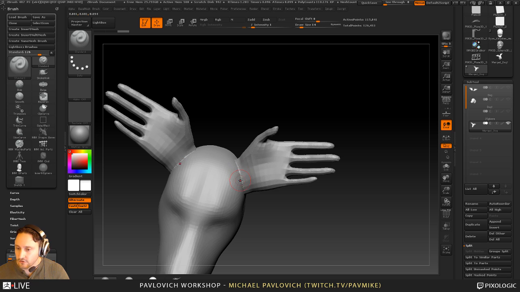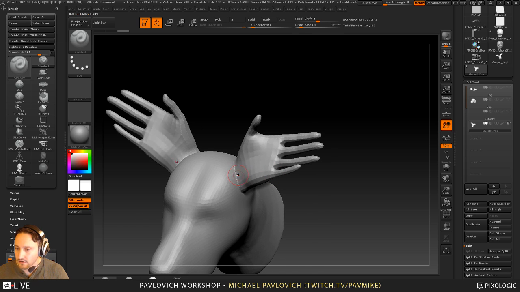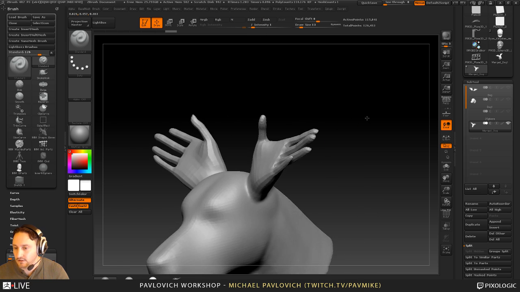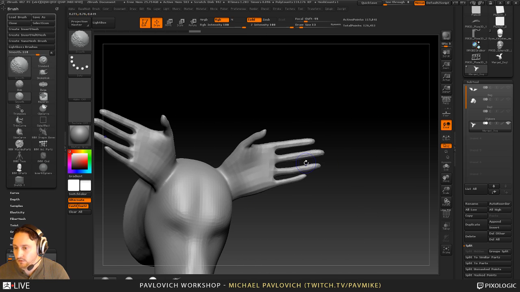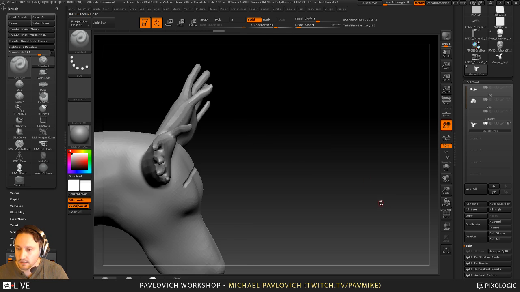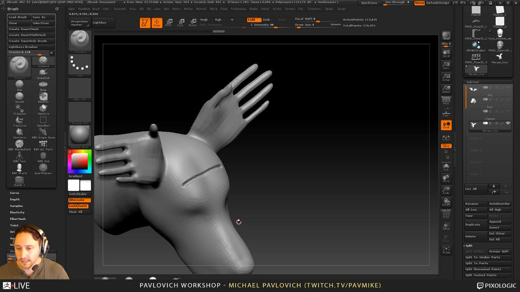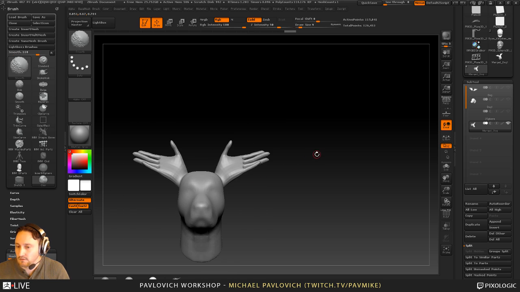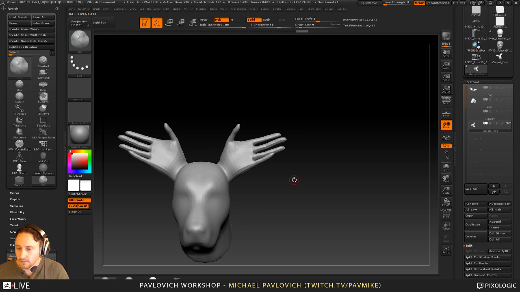If you want to change the softness of how these are, we're going to use Z-remesher to do our game res. So you can use that to your advantage if you want to clean up anything. For example, let's say you have a really deep panel line on here, and you think, I'm just going to game res right over that. I don't need it to be game res. So before I Z-remesh it, I'll just fill that up and smooth it out, and now it won't even know it's there. It'll just Z-remesh this thing however I want.